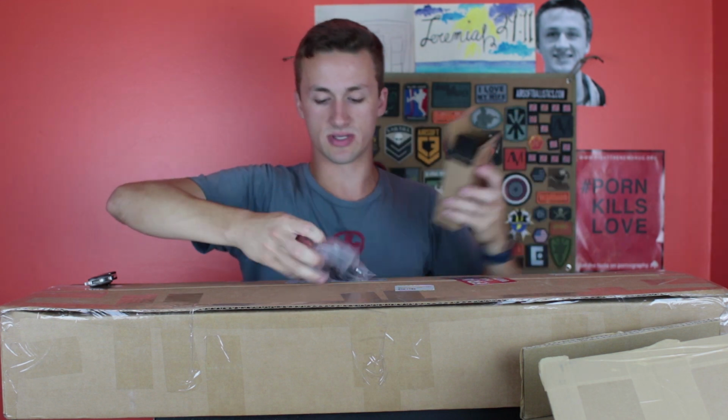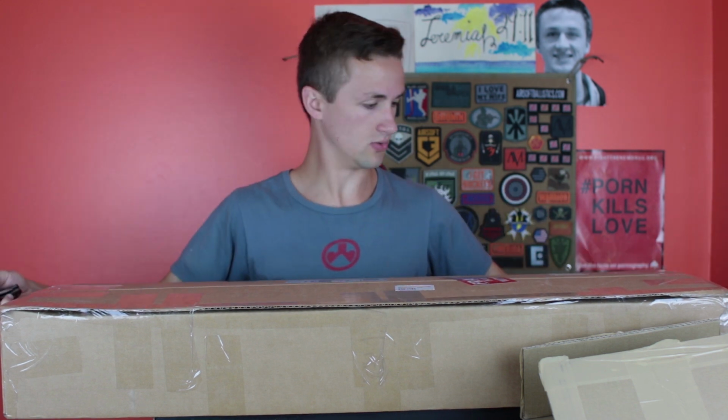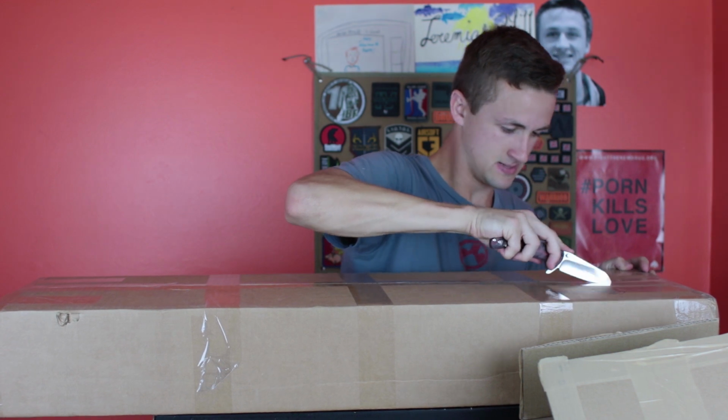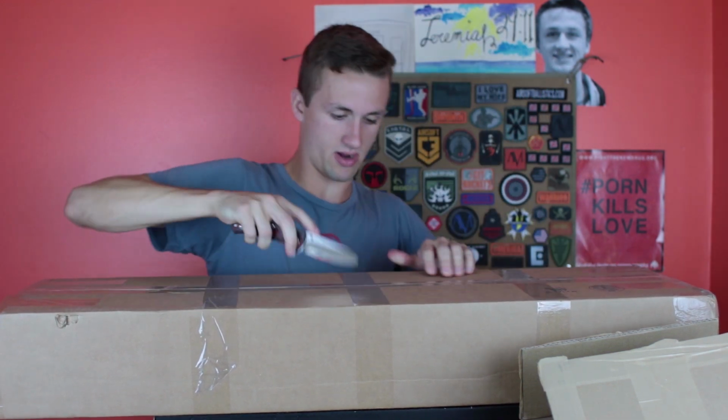So this is an M-LOK AFG. I actually got this in gray because I really like the gray. I haven't decided completely how much I like it, but I'm going to leave that in there because it has mounting hardware, and I will put that on soon. This is the bottom of the box. This is the top of the box, hopefully. If I can actually break through it.